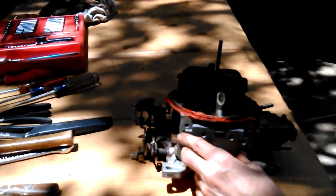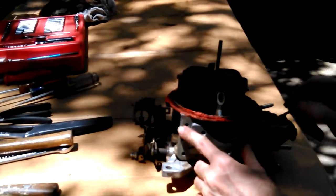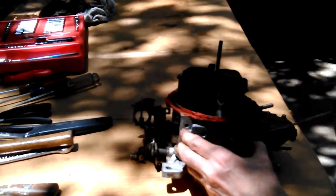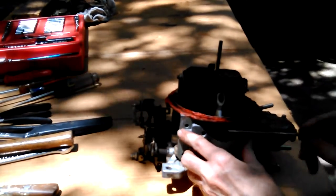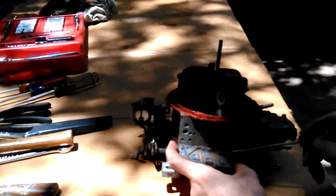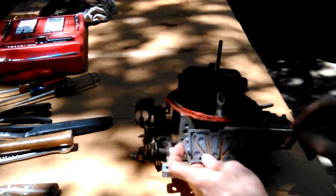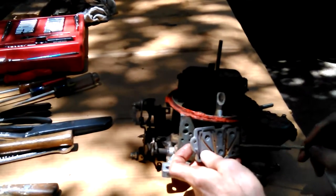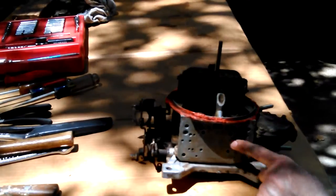Like that. Okay. Yeah, there's the screw holes right there. So right there and right there is where those passageways are. And I guess it's these tops. This will be the top if it's flipped around backwards. All these others, I mean, some of them may just be for air. They may not be for gas.